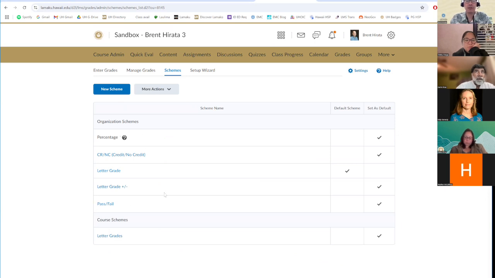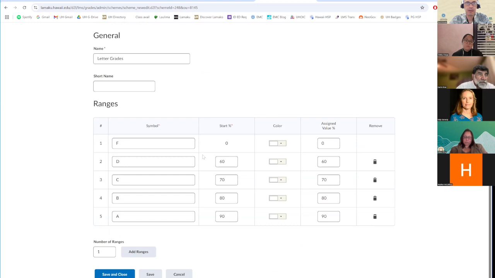And I'm not sure if you remember in Laulima how you could have different scales for your letter grades in your Laulima gradebook. So schemes is similar in that these schemes, if you take a look at it, allow you to specify your ranges as a percentage, and then your symbol or letter grade. And then there's also color.